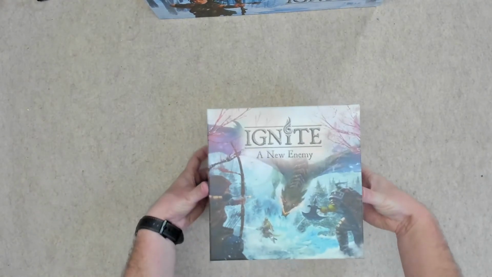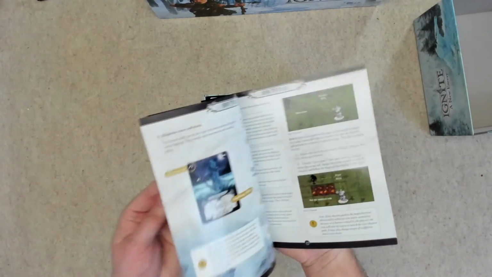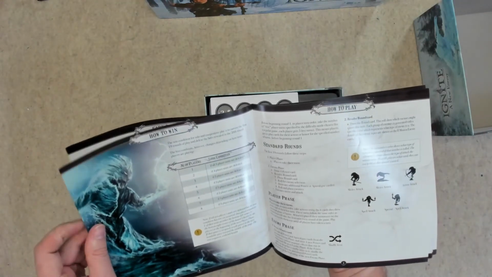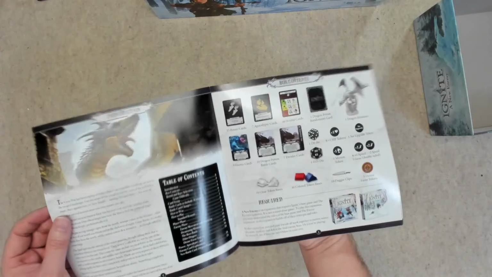Nice big dragon mini. Yep, the Elder Dragon. That's what it says on the back of this box. Let's open that up. We got a little rule book. Again, 19-page rule book for this one. How to play. Maybe it's solo. Is this the solo? No, number of players, 1, yeah. 1 to 8, though. The card setup, race selection, contents.